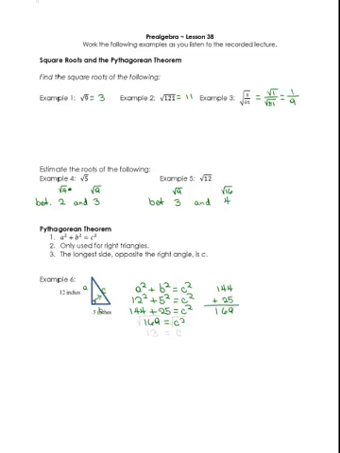Now, I know how to solve for c over something, but how do I solve for c squared? What I have to do is take the square root. In other words, what times itself is going to give me c squared? What would be c times c? That's what I want, is c all by itself. Therefore, I have to take the square root of the other side. The square root of 169 is 13. That's the square I told you. You should know your squares all the way up through 13.